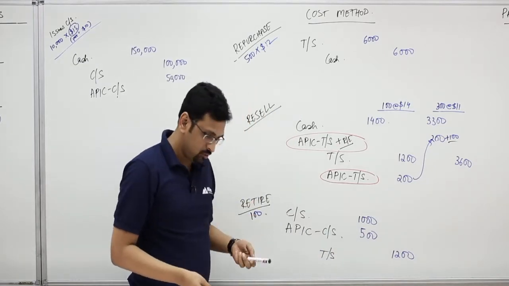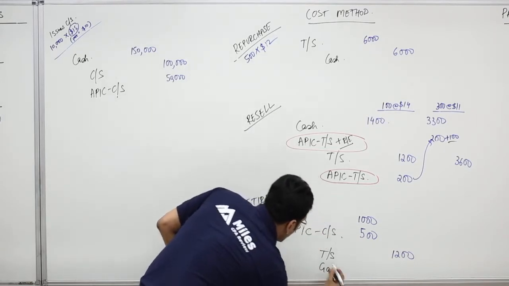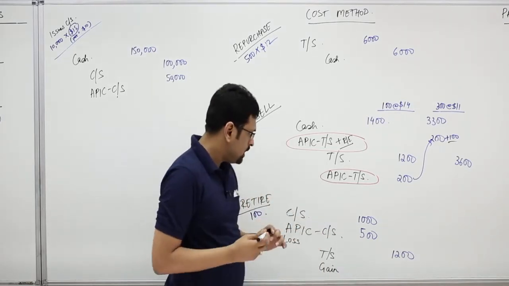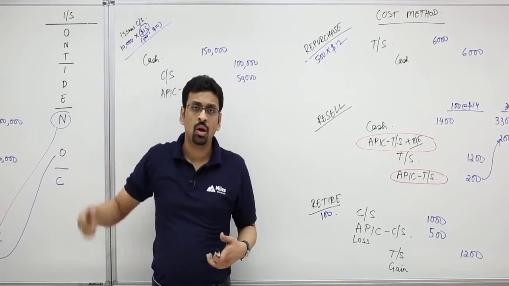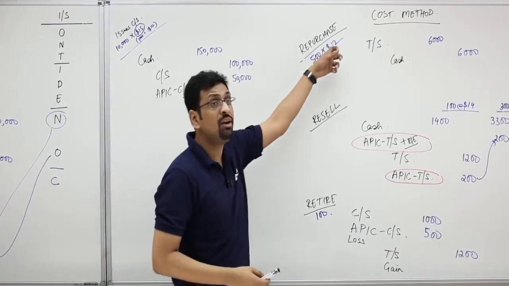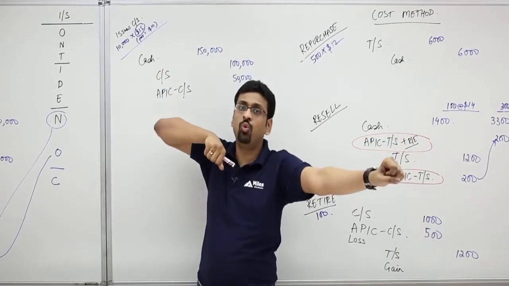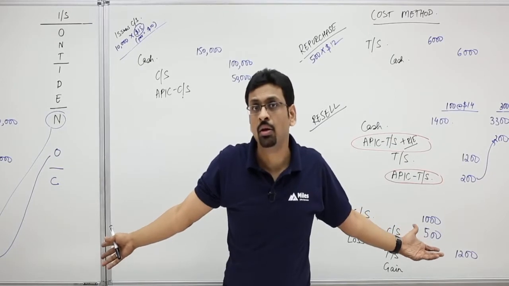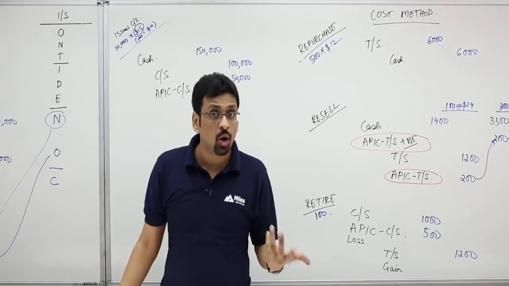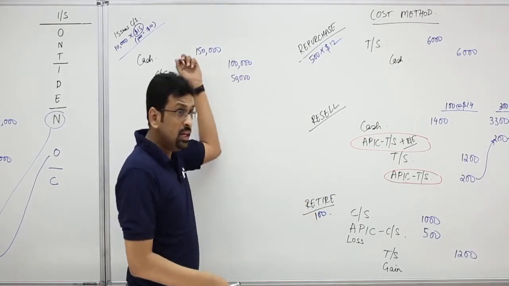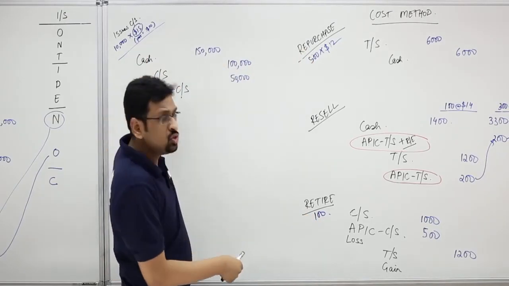Now again, from the same perspective, you could have a gain or a loss. So you could have a gain on retirement or a loss on retirement. Again, think about it. You had issued this stock at $15. What price did you buy it back for? You bought it back for $12. So you'd given something to your stockholders for $15. You bought it back for $12. You've had a gain. But let's say you issued it for $15 and you bought it back for $20. That would have been a loss. So when you're looking at retirement, you're comparing the price that you paid for it with your issue price.